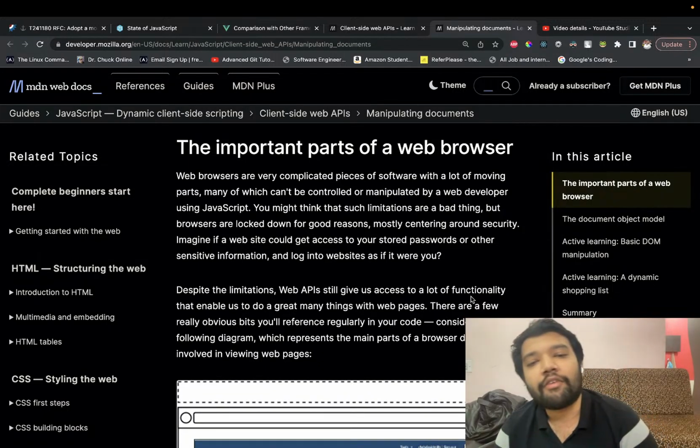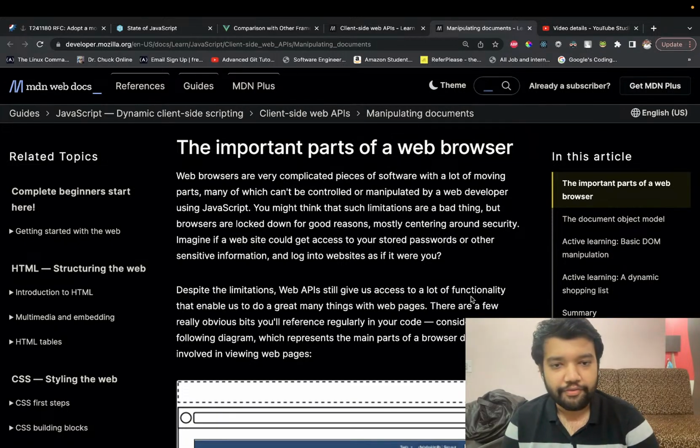The important parts of a web browser. Web browsers are very complicated pieces of software with a lot of moving parts, many of which aren't controlled or manipulated by a web developer using JavaScript. You might think such limitations are a bad thing, but browsers are locked down for good reason, mostly centering around security.